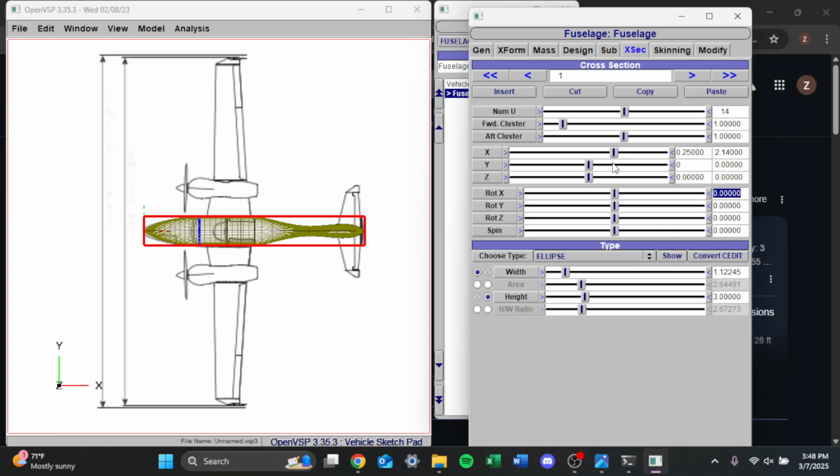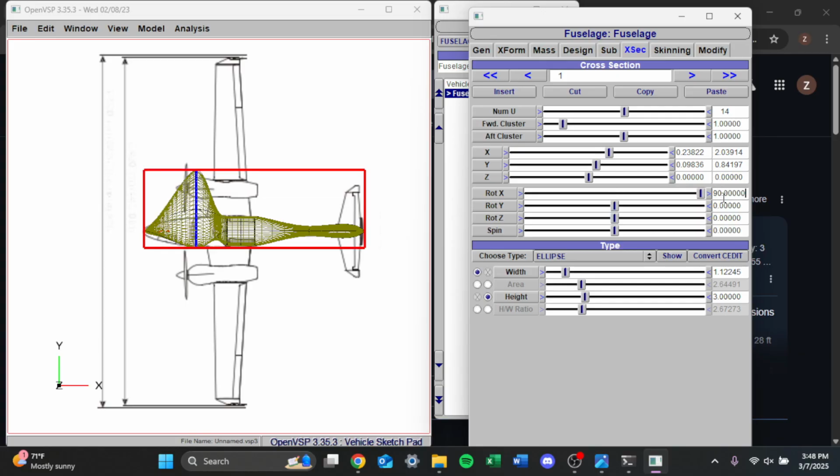So let's see what this would do. Say we had this in this direction. We can rotate it about the x-axis, say 90 degrees. Okay, cool. You can see what that does. 180 degrees. Yeah, so that kind of thing. All right. I don't really use that too much.